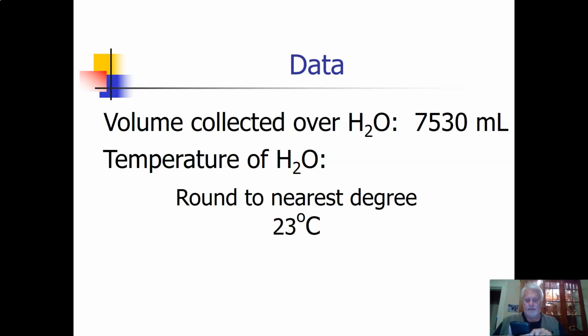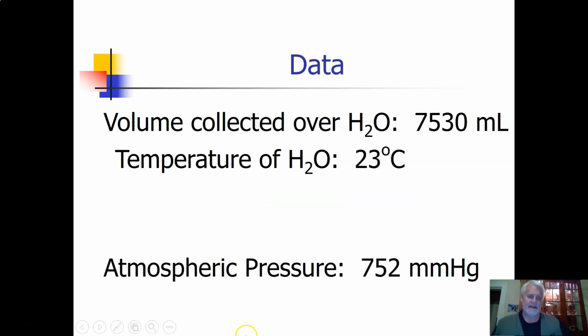So you look up Red Wing, Minnesota, weather, boom, you scroll down to the bottom of the weather, that part that you never use, and they give you the fact that the atmospheric pressure is 752 millimeters of mercury. Now, when you do your lab, they're always going to say it in inches of mercury, so you're going to have a calculation to do there. Okay, so that's what we're ending up with right there.